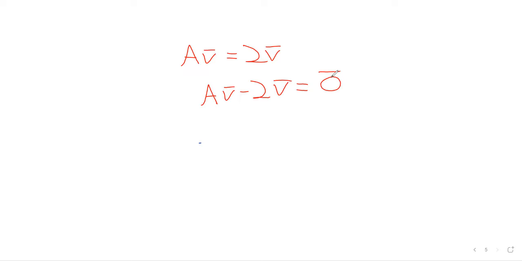And the trick here, the reason we're having this problem is that the V on the left is being multiplied by a matrix and the V on the right is being multiplied by a number. So when we pull the V out, we get a matrix minus a number. So the way around this is to say, well, the identity matrix is like 1. The identity matrix times any vector is still that vector.